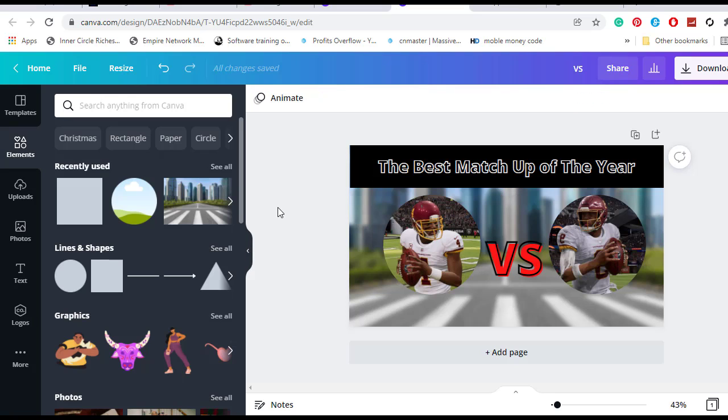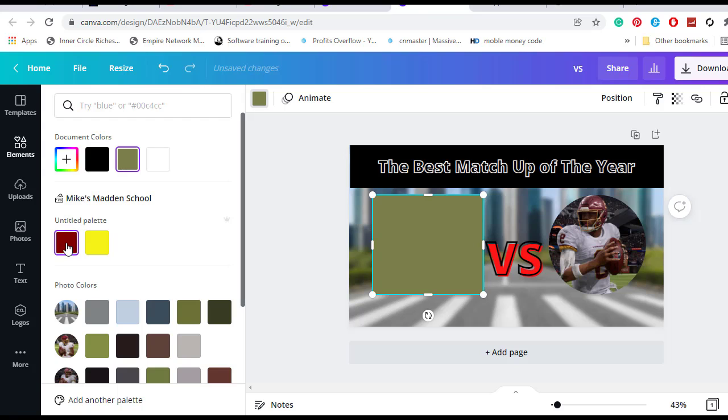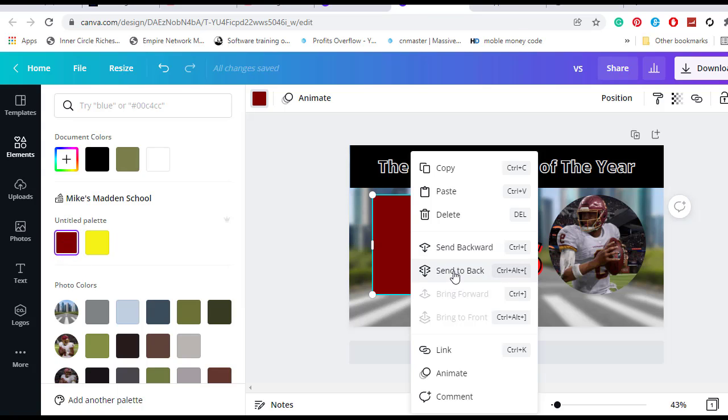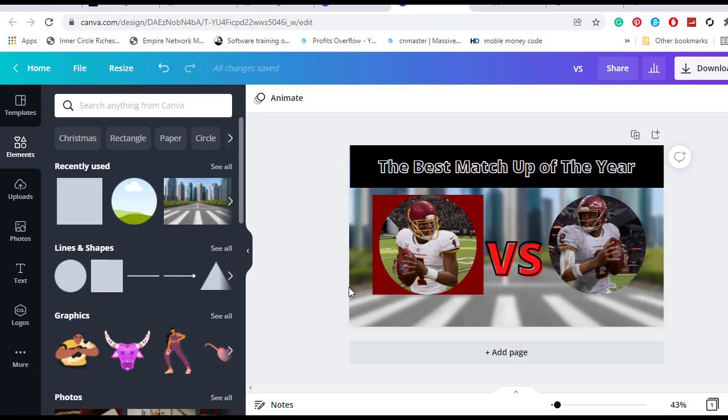So now you can do kind of like a picture in a picture, and like I said, you can add some other frames. So let's take this shape right here, right? And we want to put this picture in this little box. We want to make this box red, to match their colors. So then we take this box and send it backwards. So it's going to go back one layer and put that in front. Bam, look at that. That looks great.